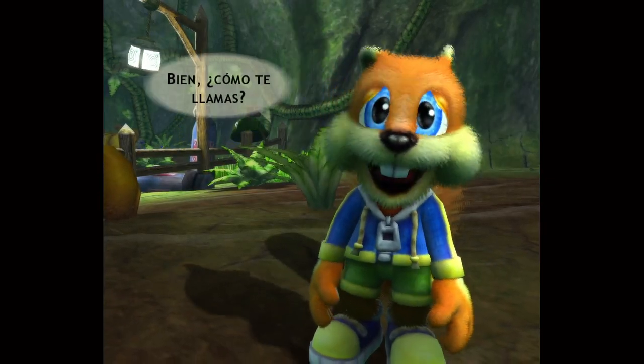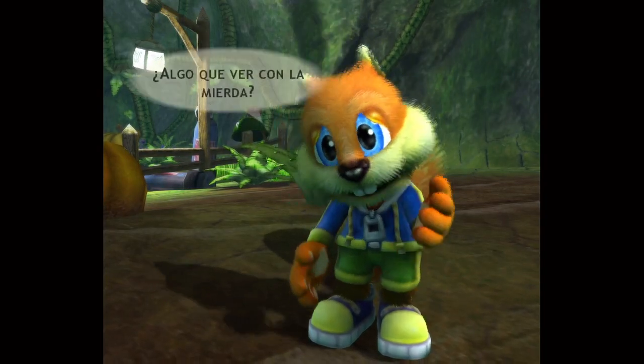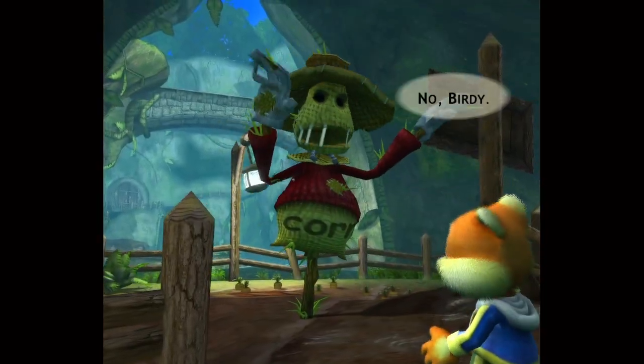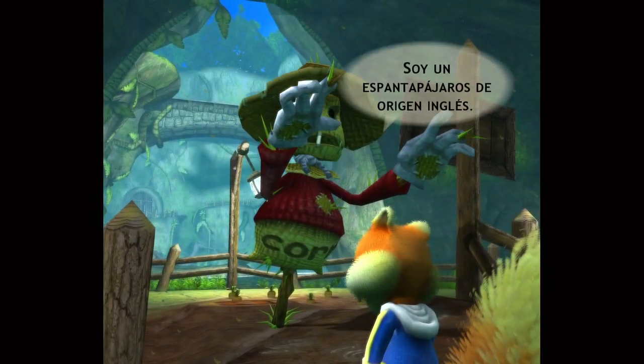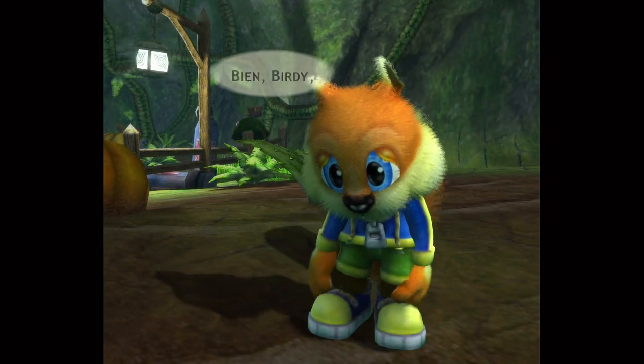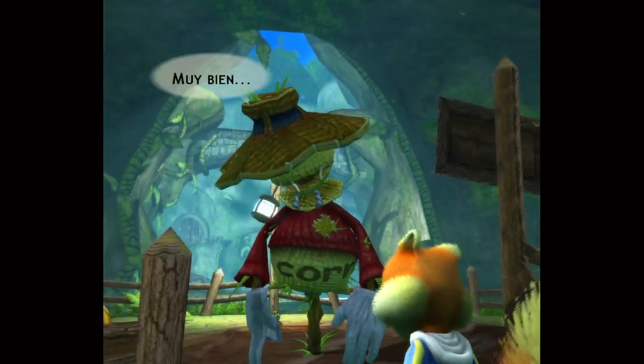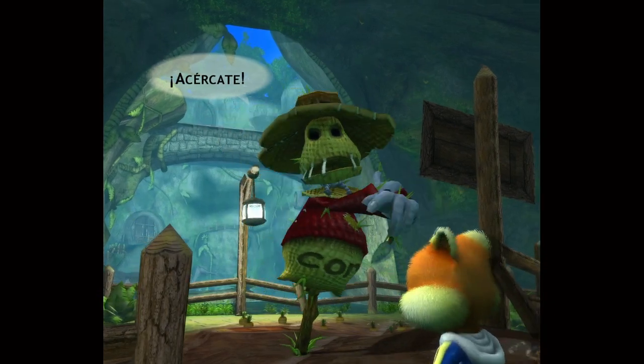Okay. What's your name? Beardy. Beardy? You haven't got a beard. No. Birdie. I scare birdies. Okay, Birdie. So can you help me? Right. Let's step over here.